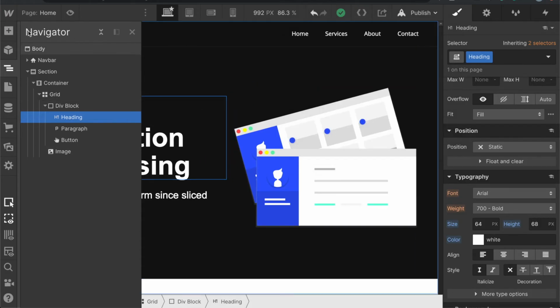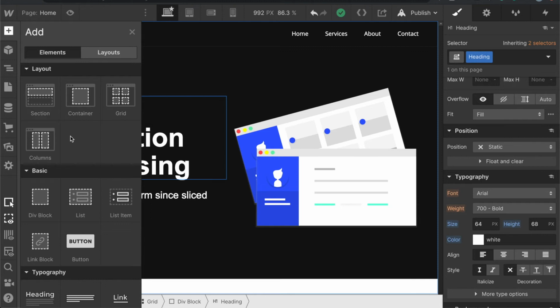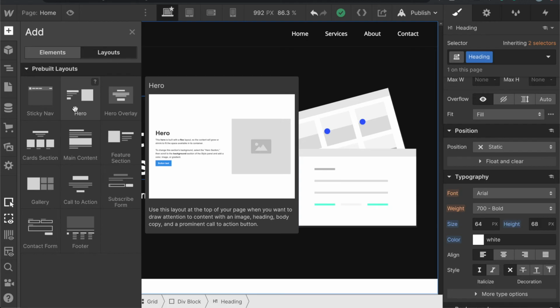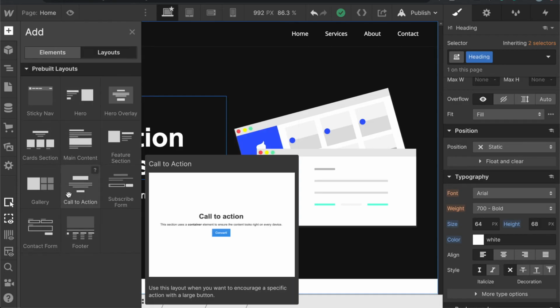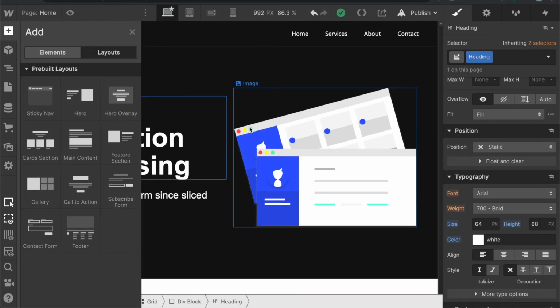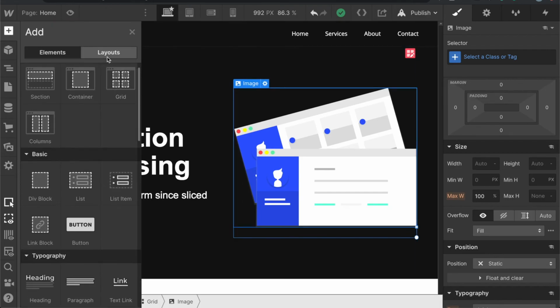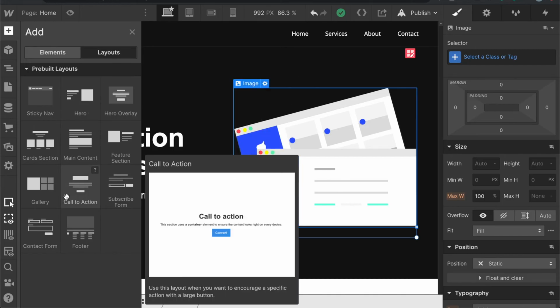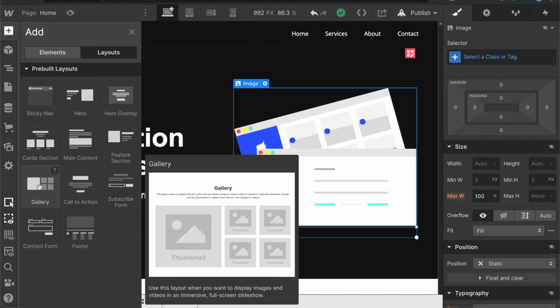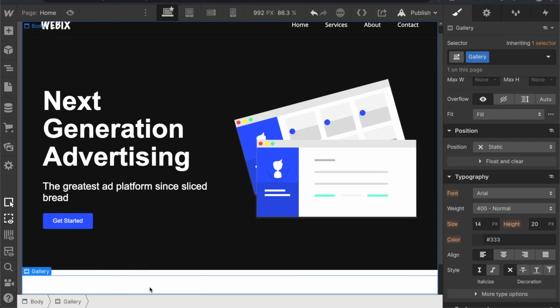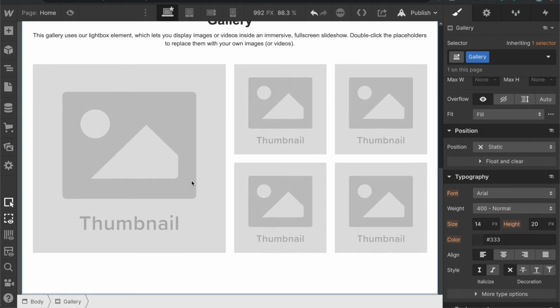What we can do is click on this plus sign here, and if you go to layouts, you'll see there are already pre-default things here. We even have a hero section, but I wanted to show you the way I did mine from scratch so you can create yours. Now we click on this plus sign, go back to layouts, and drag in, for instance, the gallery. Let me drag it right below in this white space here, and now we have this nice looking gallery.